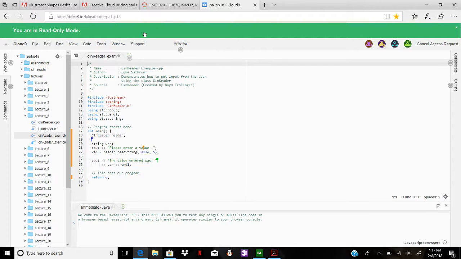The player will select their choice via a character. I want to see that via a character, via CN reader, so reader dot read char. Notice their choices are going to be what? R for reload, B for block, and S for shoot. So in double quotes, for read char, you put R, B, S.